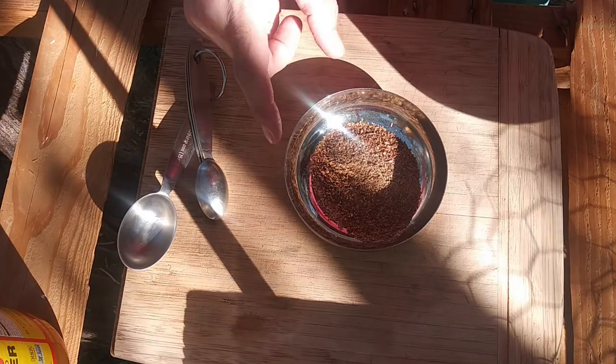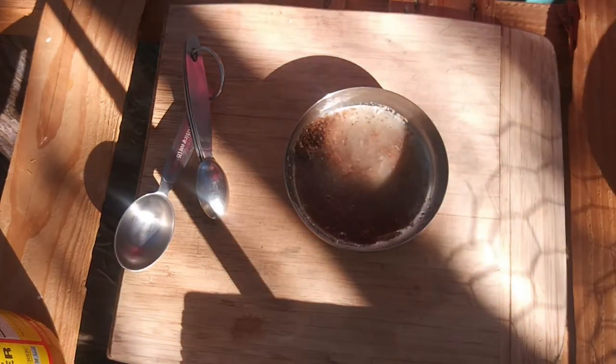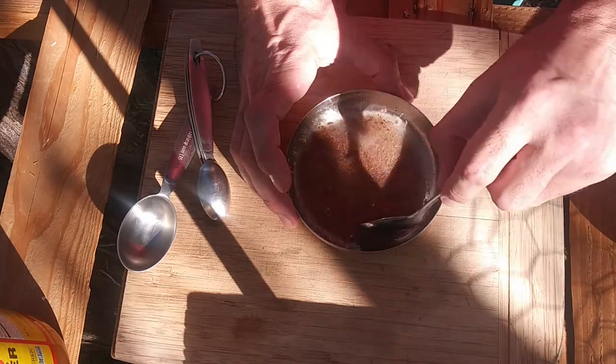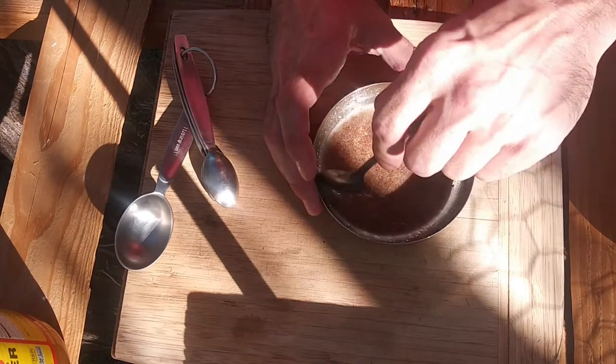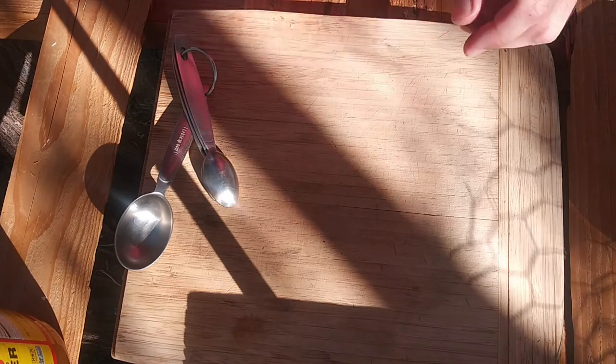Next I've got a tablespoon of flax meal that I'm going to add 3 tablespoons of hot water to. Otherwise referred to as a flax egg. This will do the same thing that an egg would do in a recipe. Just act as a binder. Set that to the side.